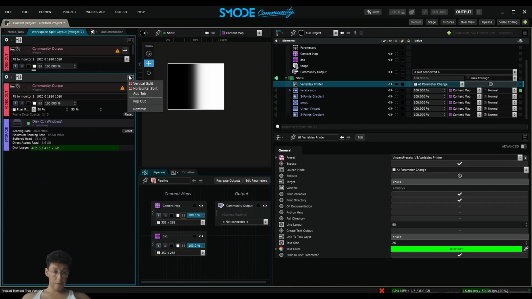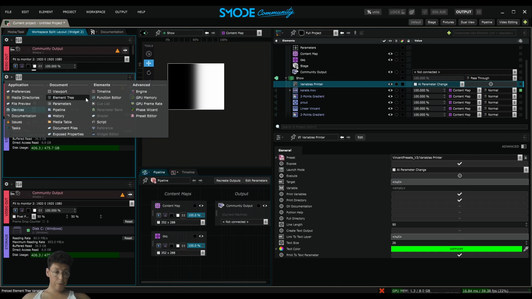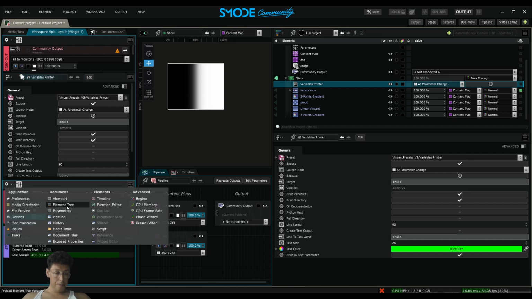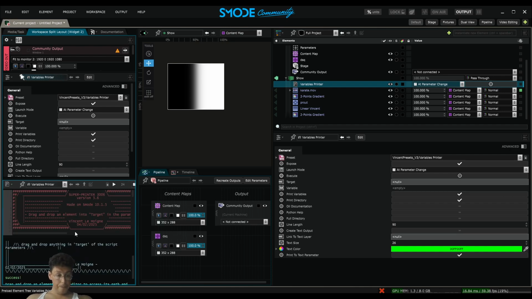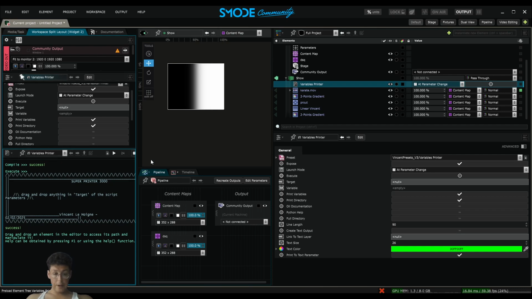Here I split again. Up, I put a parameter editor that I lock on my variable printer. And here I put the Python script editor, to have the console to see what's happening.